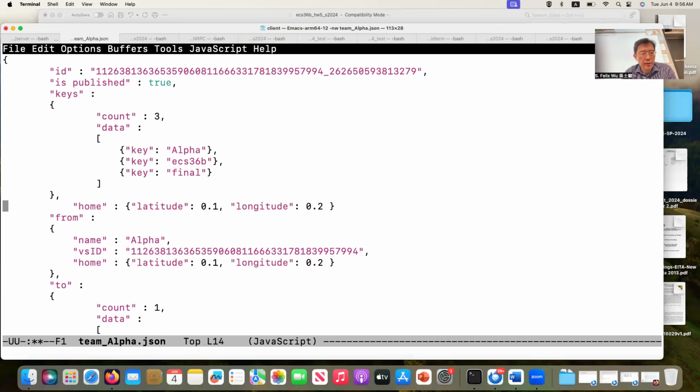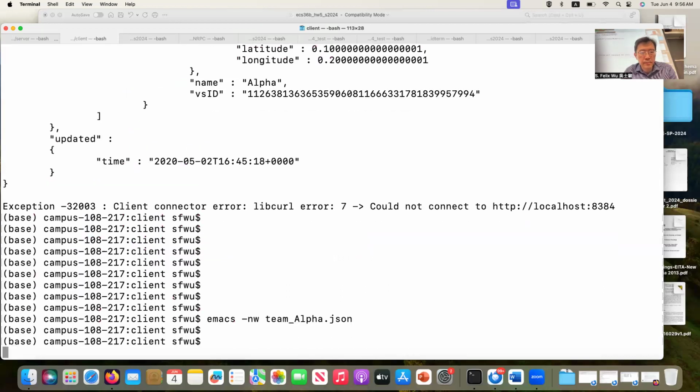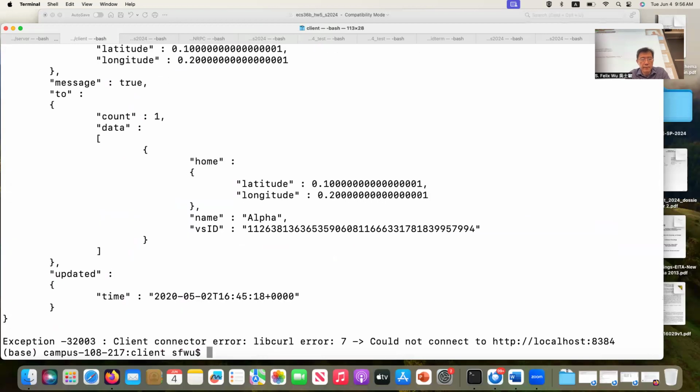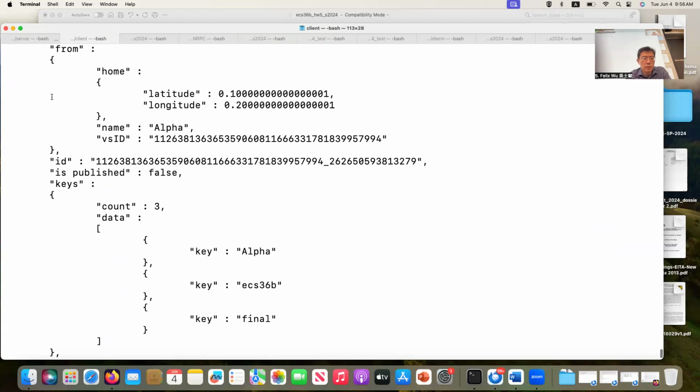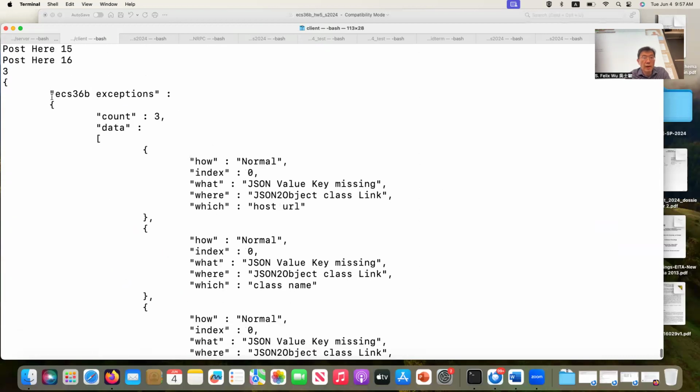Let me see if this is needed. Location. And I need to provide a comma here. Okay. See if this takes care of the other issue. So now I have a 3.